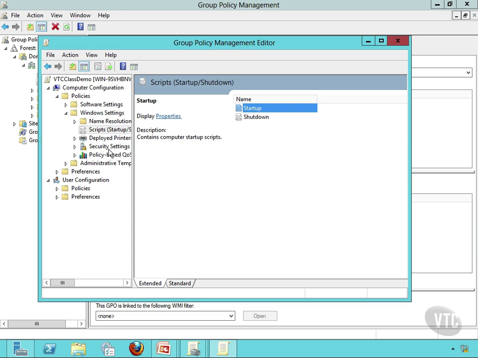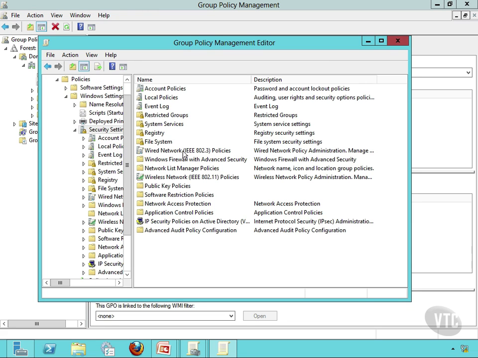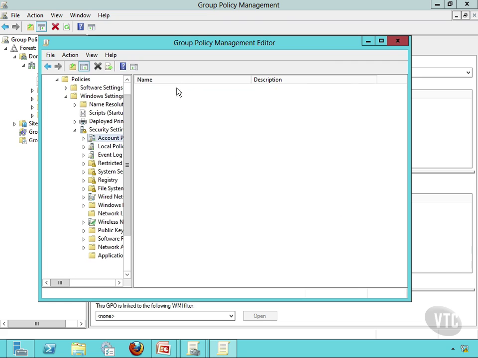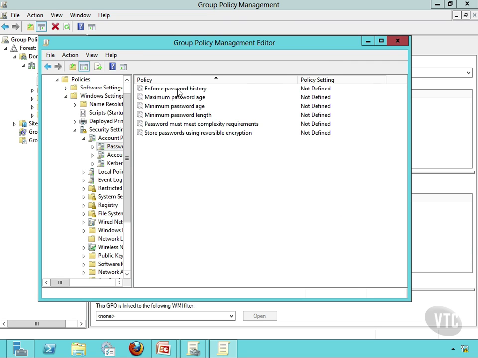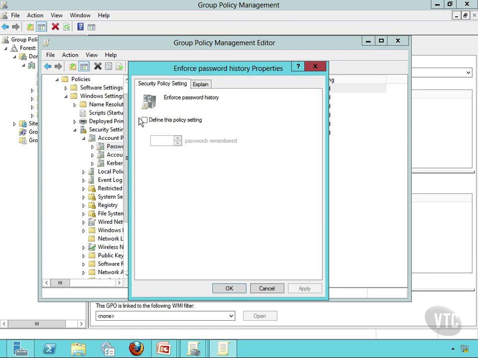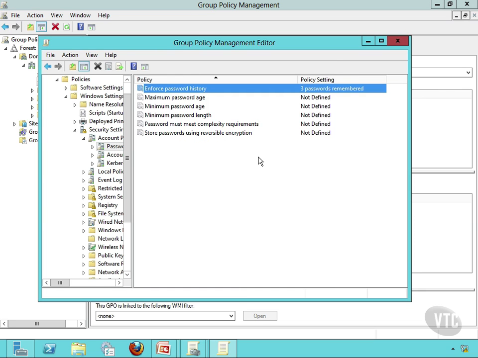And I don't want to do that. I'll go out here to Security Settings. Notice here's Account Policies. Here's my password policy. I can enforce a password history, and I'll define this, and I'll remember the previous 3 passwords. So I'll apply that, and notice that is now out there.